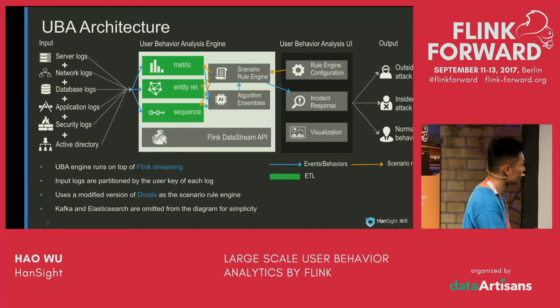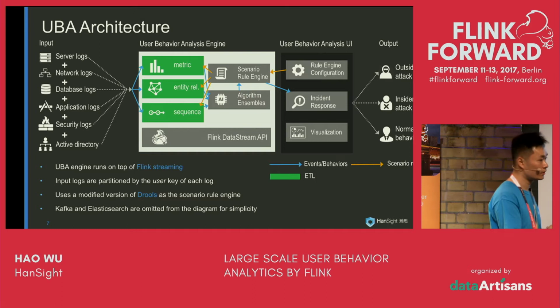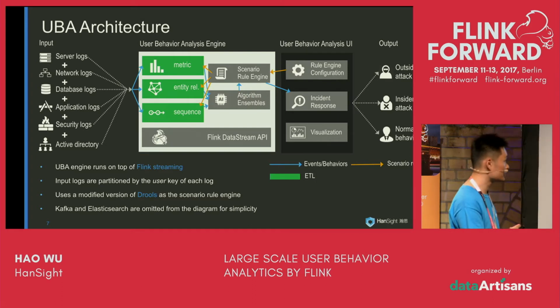It's a report here. We have this nice user interface so that people can supervise it, because maybe the system just made a mistake. It's not an alert, it's not malicious. So you can mark it as malicious or not. And for this rule engine, as I mentioned, we have to support dynamic rule updates. So we have provided a rule engine configuration so users can change their rules dynamically on the fly.